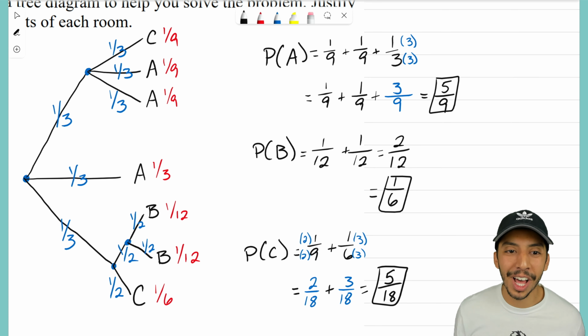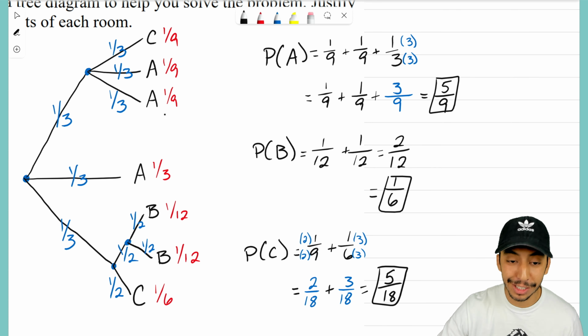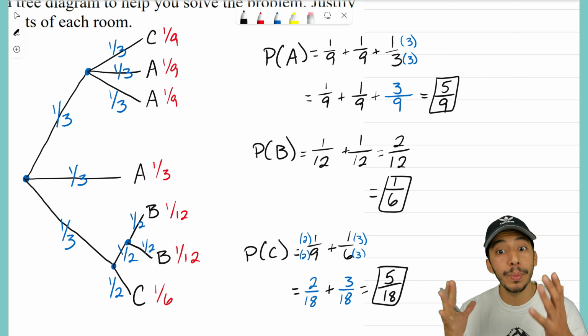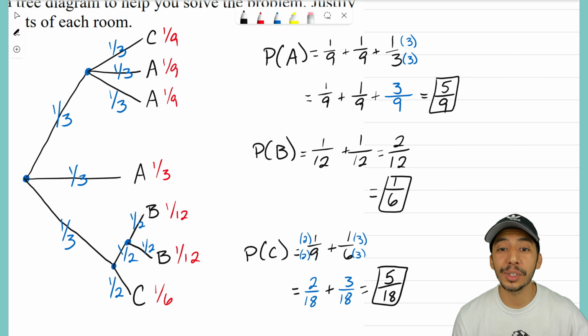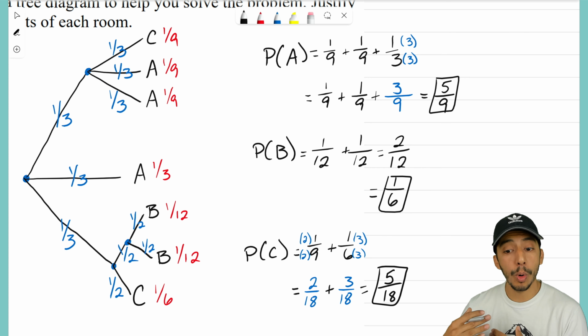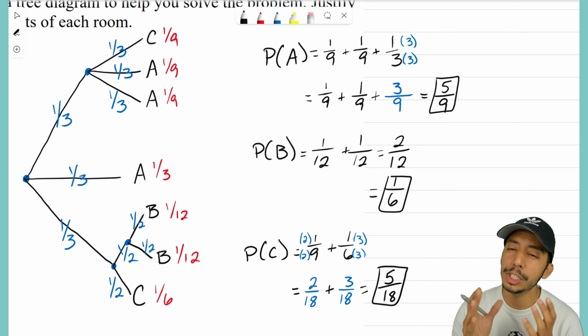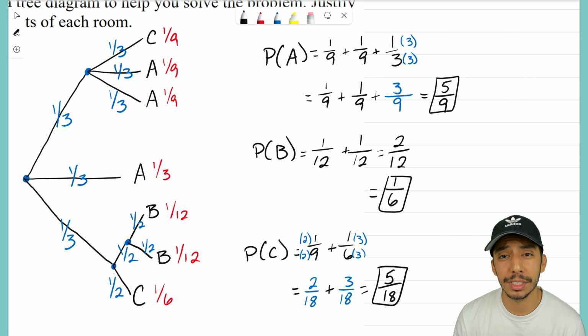Now, a lot of work, right? We drew the tree diagram. We found all these red fractions here at the end of each route. We've now added them all up so we see every room, and we have the probability of every single room. But we still have not answered the question, because the question said, which room is he more likely to go into? Well, we have all these fractions. We just have to figure out which one is the largest. What's tricky about this one is that all of the fractions here have different denominators, so it might not be as clear which room has the largest percentage.